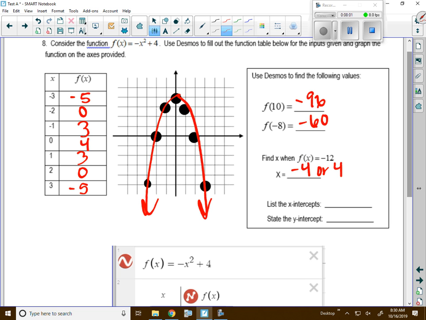All right, list the x-intercepts. Okay, I think maybe we have a little bit of a gap with x and y-intercepts. Some of you did fine, but if I say x-intercept, I'm looking for where the graph crosses what? The x-axis. So right here at 2 and -2. Okay, and then what about the y-intercept? Where it crosses the y-axis. Now, I would have preferred that you write it like this, but I wasn't a stickler.